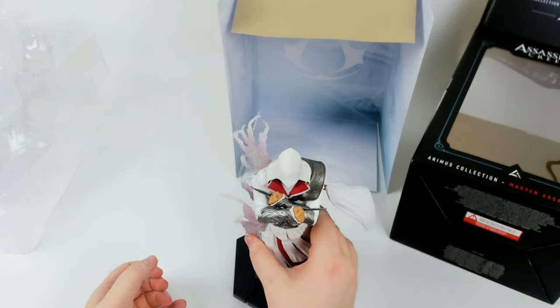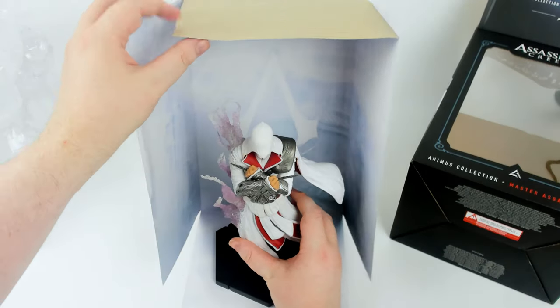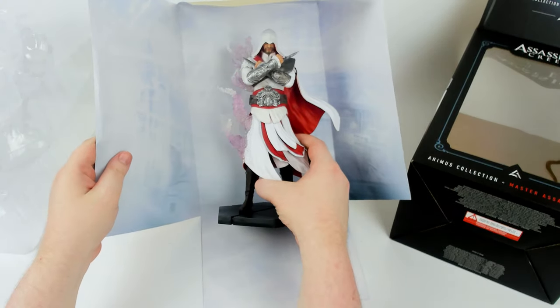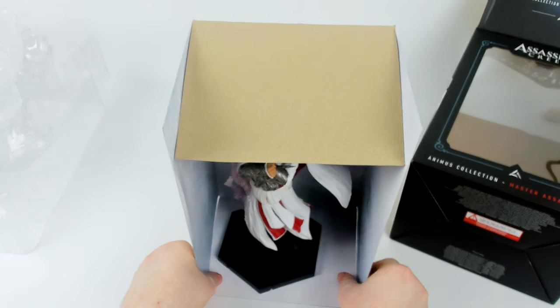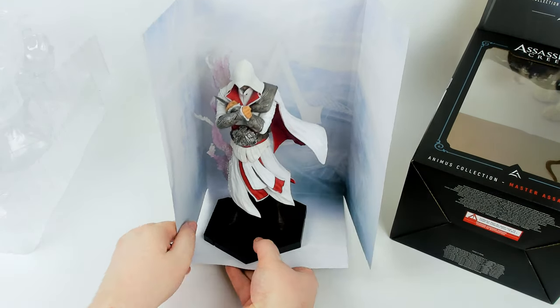Yeah, so nothing too, I mean, it is just a statue. There's nothing else to really show you guys. Here he is in front of the backdrop. If you did decide to display him, the angle's not great for me to show this, but here we go.